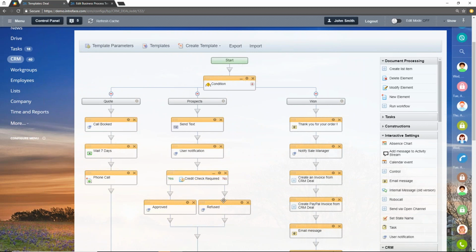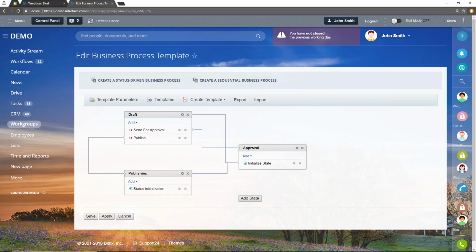And then there's another type of business process on Bitrix, and that is a status-driven business process. And the difference is this doesn't have a predefined start point and end point, and instead it has a series of different statuses.